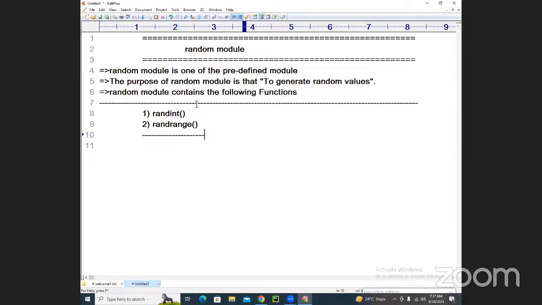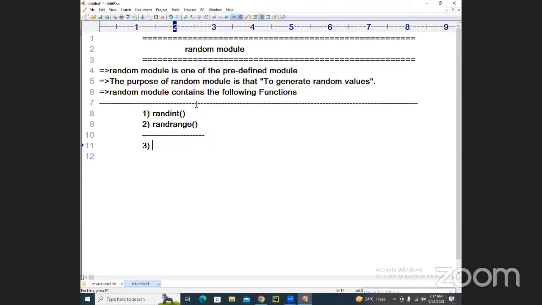What will the randint function and the randrange function give you? I'm going to give you clarity on these functions. What randint can do, what randrange can do, and what is the difference between them, I will talk about next.